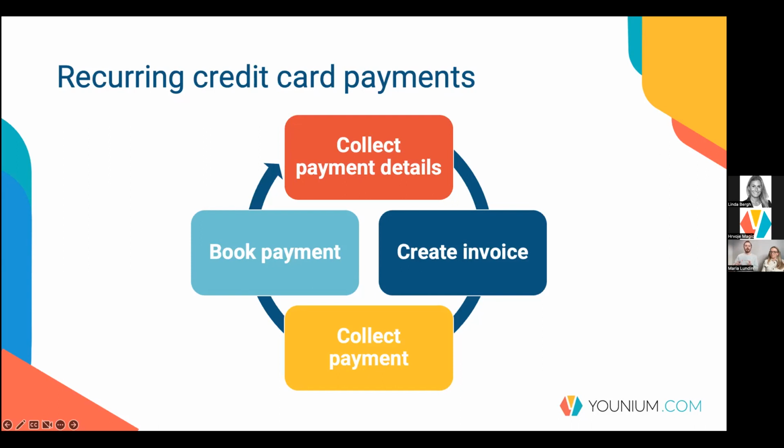Basically, that means you create the invoice as normal in Younium, but when you post them, Younium automatically collects the payment the way that the customer has set up. And we will book it automatically as well. We will also handle the payout from Stripe, because the payment will be booked straight away. That goes instantly. But you will not receive the money in your bank account right away. I think it's around 7 days or something like that when Stripe actually pays out the money to your bank. But that is also taken care of automatically in Younium.